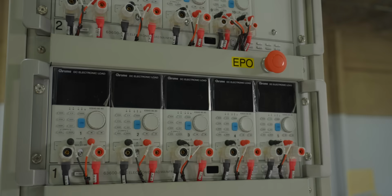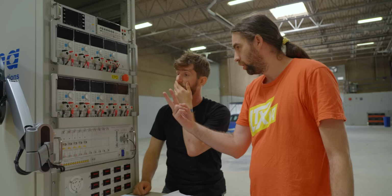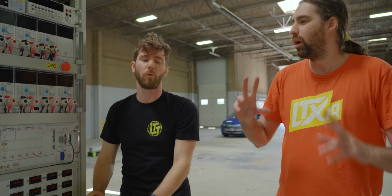The idea of these is we have 400 watts, 400 watts, 400 watts, 400 watts, 400 watts, 400. These are 8 400 watt loads and one dual 100 watt load. So it can do 200 watts total, but 100 on each channel. The idea is this is for your 5 volts and your 3.3. Most power supplies are under 100 watts on those rails. There are a few that are above, but only older stuff. The newer stuff, the 1600 watts, can sometimes do 125.